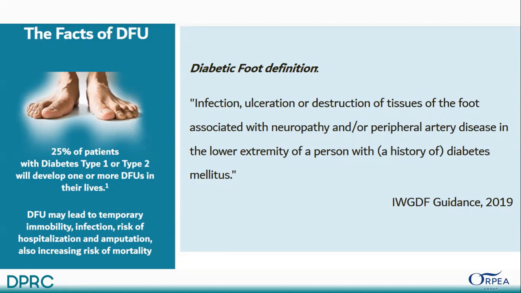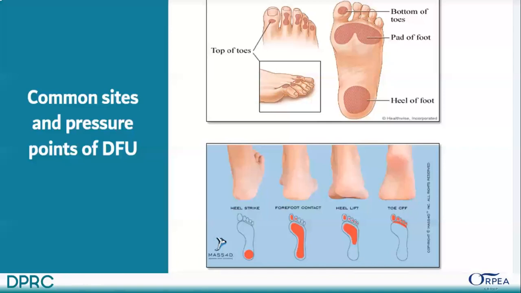Diabetic foot definition: infection, ulceration, or destruction of tissues of the foot associated with neuropathy or peripheral artery disease in the lower extremity of a person with a history of diabetes mellitus. Common sites and pressure points of diabetic foot ulcer are the top of the toes, bottom of the toes, pad of foot, heel of foot.